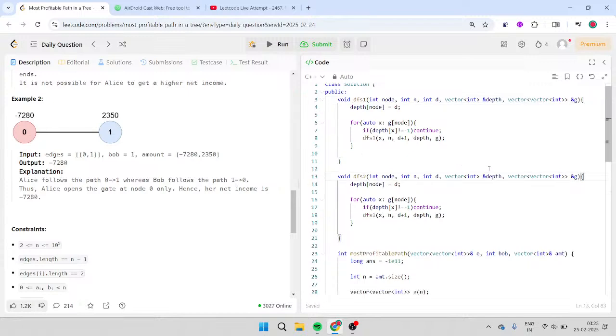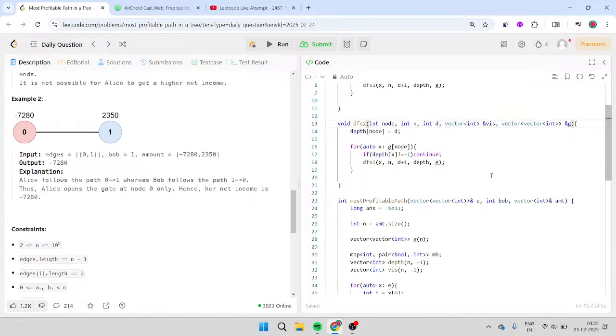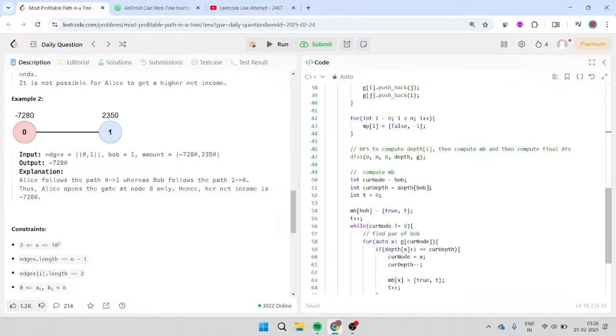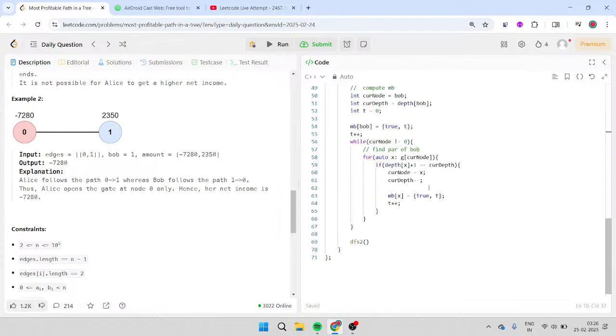So here we have this, instead of depth we have a visited one which is initially -1, right? If it is not equal to -1, then it means it is visited. So here is the visited, and this is also visited. Now what I need to do here is that I need to check. So basically we will be passed the root node at the beginning, correct?